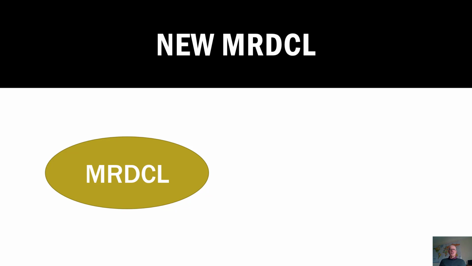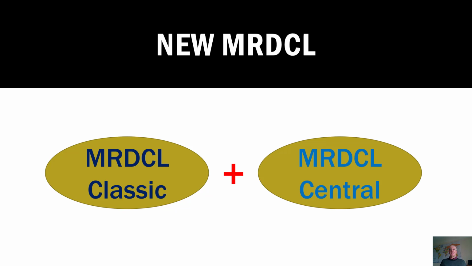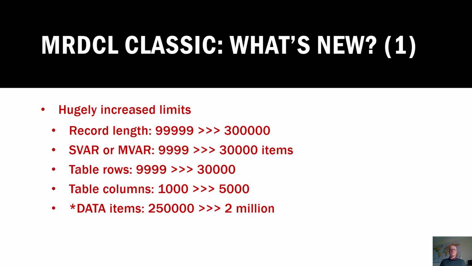So MRDCL has changed a little bit in the way we're doing this. I'm not going to go into this in great detail now, but what was one package as MRDCL, we've renamed MRDCL as MRDCL Classic, so it's the old software, if you like, that we've had for many years, 20 years or so. If you want to use it like that, you'll be able to use it in the classic way. What we've added to MRDCL is something called MRDCL Central, and that comes with a whole load of new things that were not available previously to bring MRDCL up to date, but also offer these flexibilities that I've been discussing.